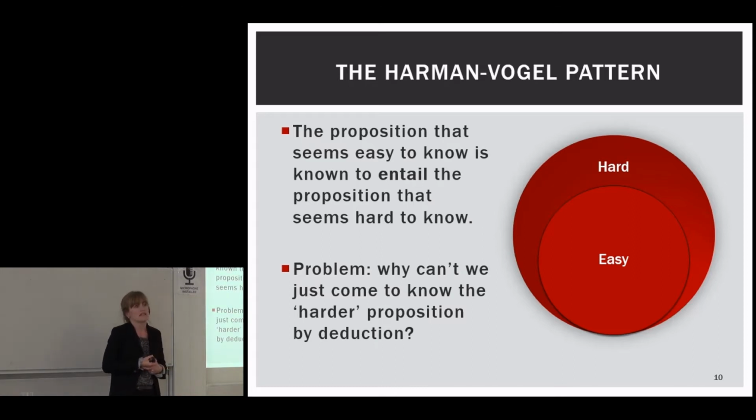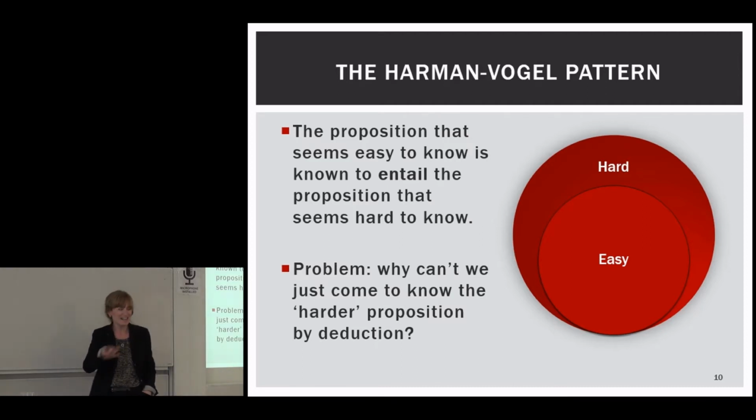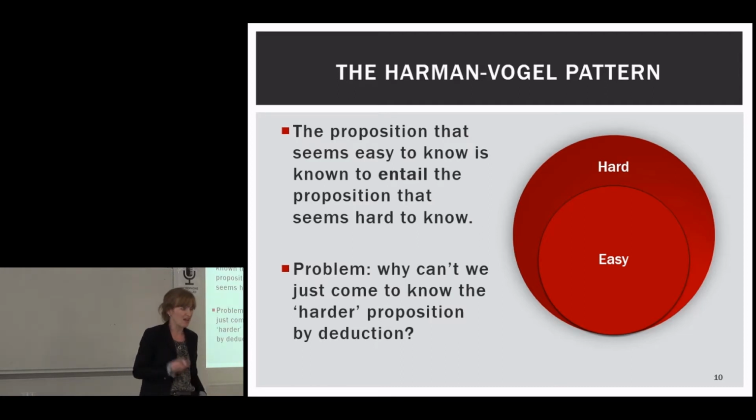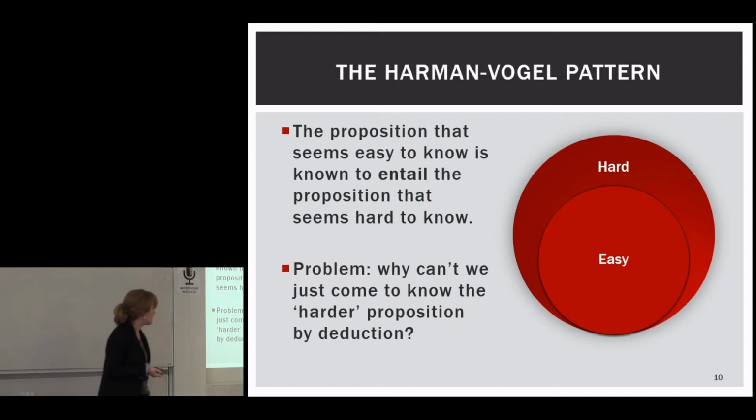So we start knowing that it's a zebra, and why can't we just deduce then that it's not a cleverly disguised mule? Or if we do attempt that kind of deduction from our knowledge that Barack Obama is the president, say, let's deduce that his being the president right now entails that he must be alive, and therefore it's not the case that he's died in the last 10 minutes. Why does that kind of deduction, if we attempt it, feel like it doesn't quite generate knowledge? It feels like an exercise in bad faith to say, okay, now we know that he hasn't been assassinated in the last 10 minutes.